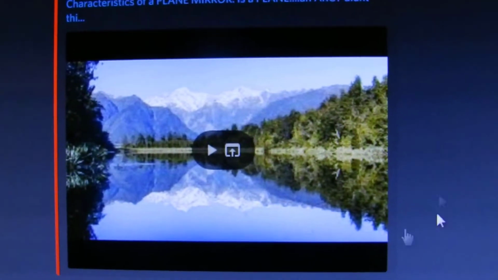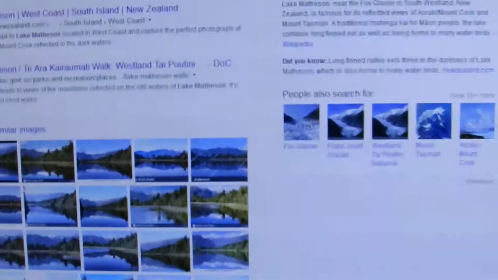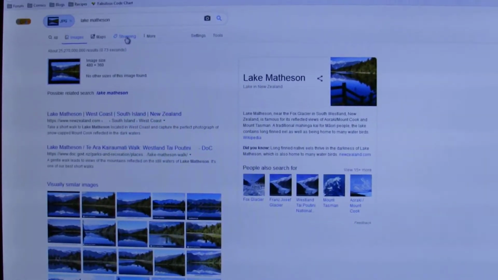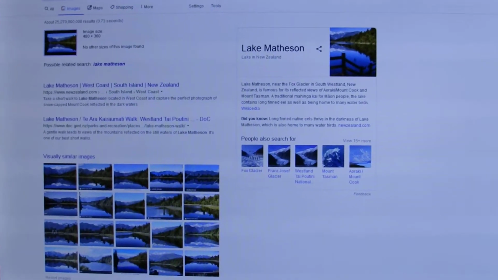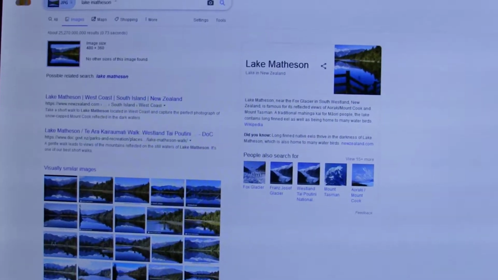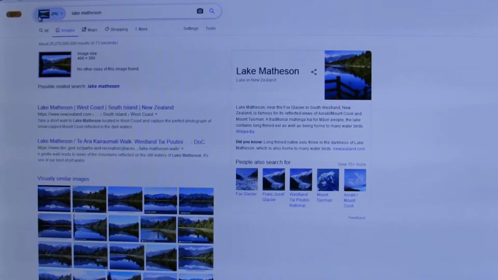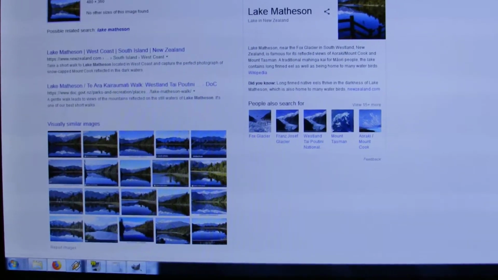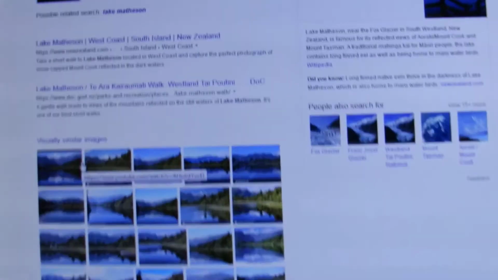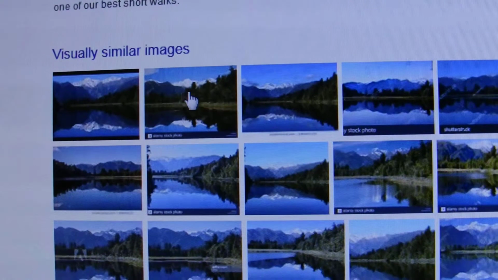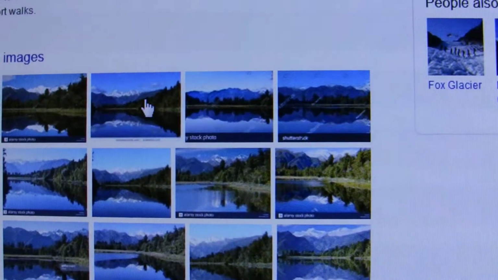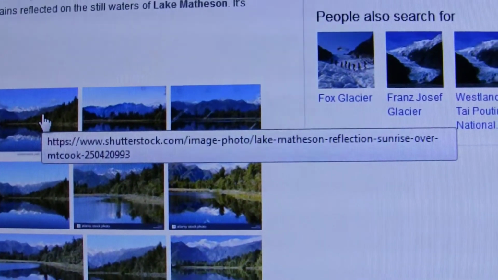So anyway, I copied that image and I fed it to Google search. Very nice. You just give it the URL and it put the text in by itself. I just put lake. But having been given the URL of the image, it found Lake Matheson. And if you mouse over some of these similar images, yeah, it's pretty obvious they mean Lake Matheson.